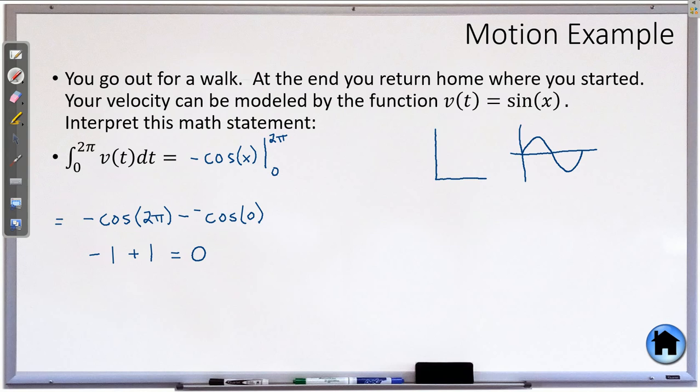Now, what does this actually mean? What does that 0 mean? Well, that is talking about our distance in a way, because if we start with our velocity and we take an antiderivative, we're going backwards, we're talking about our position, we're talking about our distance. And before we've said that this is equal to how far you went, which hopefully seems a little weird. This isn't how far I went. I went somewhere and I came back home. I didn't travel 0. So what does this number mean? It's like your distance, only it has direction. This is your displacement.